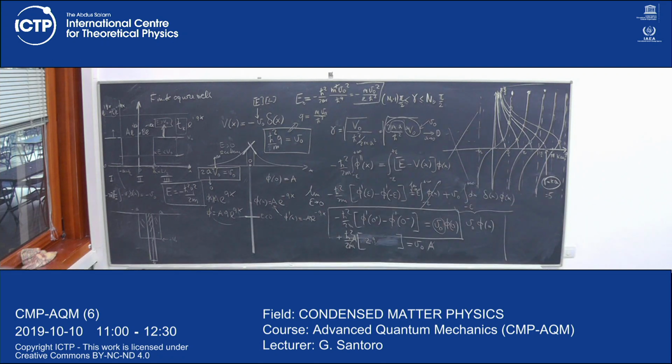That's it. I think we should end up here. So next time we start with harmonic oscillators. So after the harmonic oscillator, we will do a little bit of pause for setting up a more general theory of quantum mechanics. So far we have worked with the wave function. It will be a little bit more general and a little bit more abstract, introducing the concept of kets, of Hilbert spaces in a slightly more refined way. And then we will proceed, hydrogen atom, angular momentum, and so on and so forth.